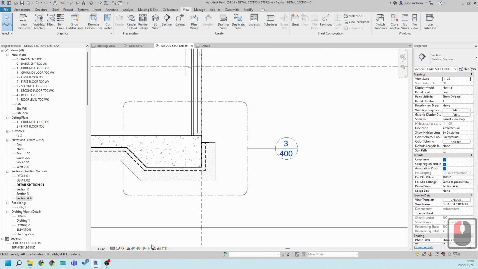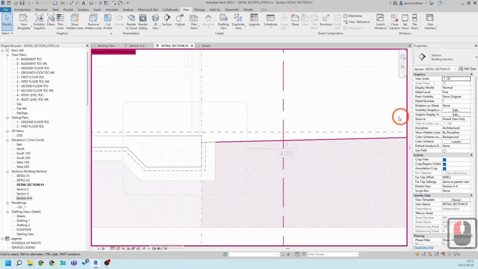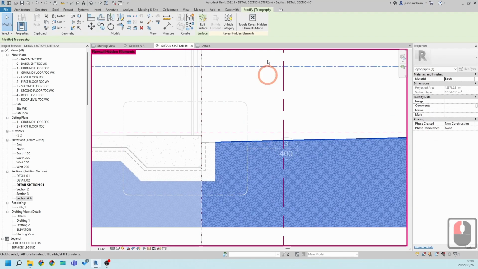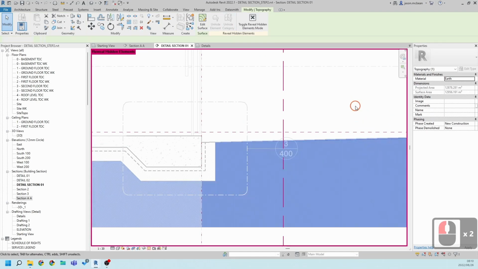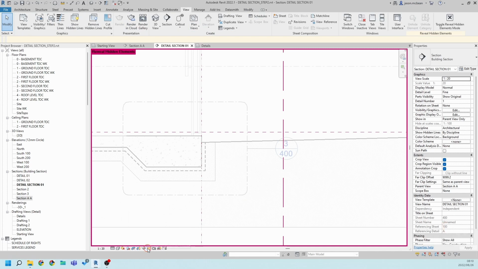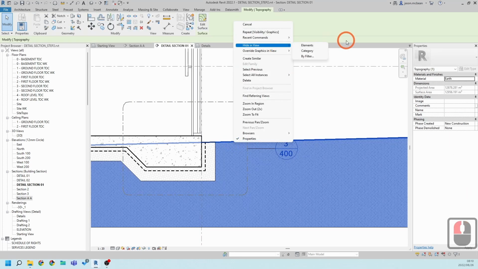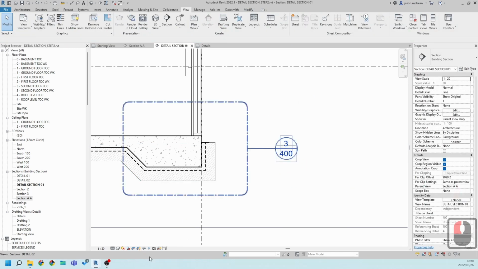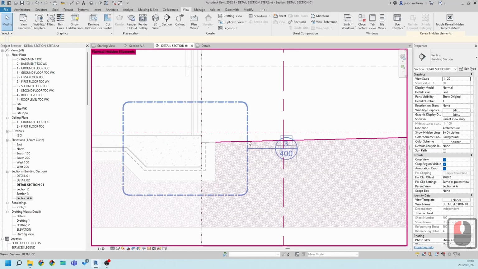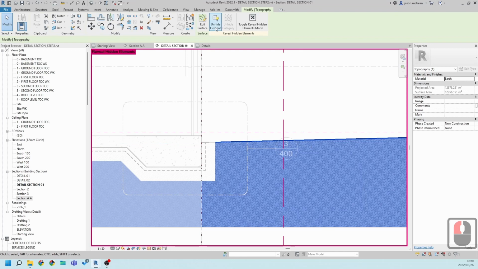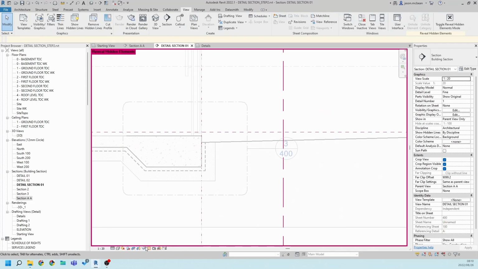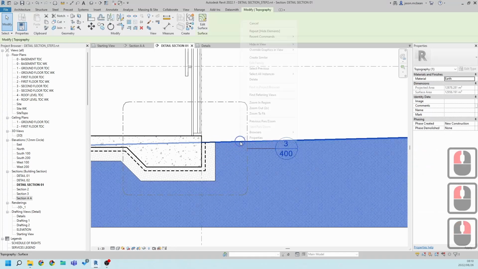At any point, you can use this reveal hidden objects. You can select this object and say unhide category again. So you can use that function to hide information. I'm just going to go and say hide in view element. Likewise, if you go back here again, just remember, reveal, unhide element. So you can hide the category or you can hide the element. All right, so hide this.